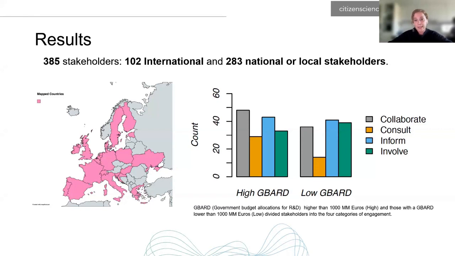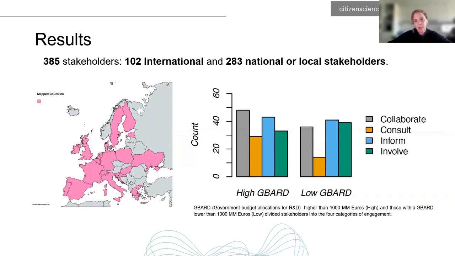And then we mapped these different participating countries according to the governmental budget allocation for research and development. It means how much a country gives for research and development on an annual basis. Then we have 2 groups of countries, one with a high budget allocation, and another cluster belonging to the countries with a low budget allocation.